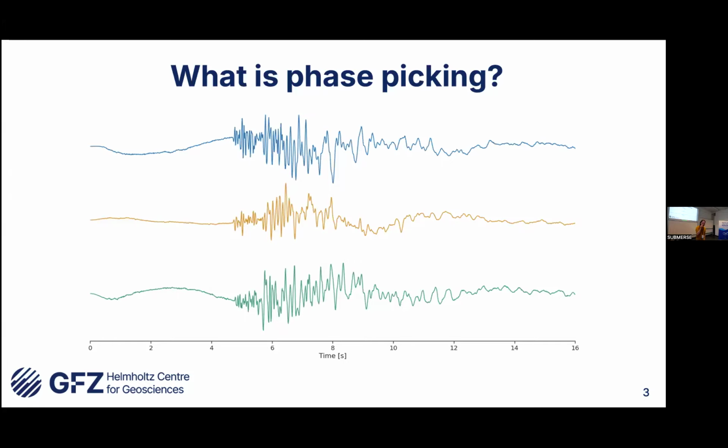So for the people who might not be seismologists, what is phase picking? Phase picking is if we have a waveform like that and we see there's clearly something happening, there's actually a P arrival and an S arrival in here, is the process of identifying that there is a P arrival and S arrival and identifying at which exact time this happens. And the reason we do this is because this is the first step to earthquake detection and to basically all downstream characterization of earthquakes. So this is an elementary task for earthquake monitoring. And we need to do this at scale because you'll have millions of phases in a seismically active region per year. So by eye, it's fairly easy, but it needs to be automated.